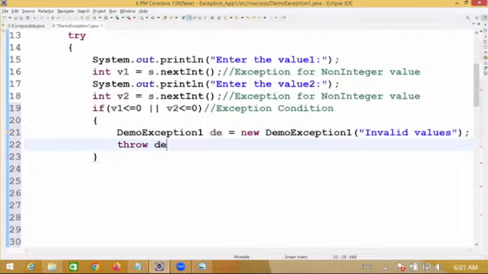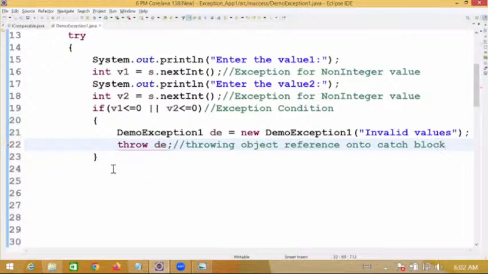Throw DE means throwing the object reference onto catch block. It's a concept. That's called throw.